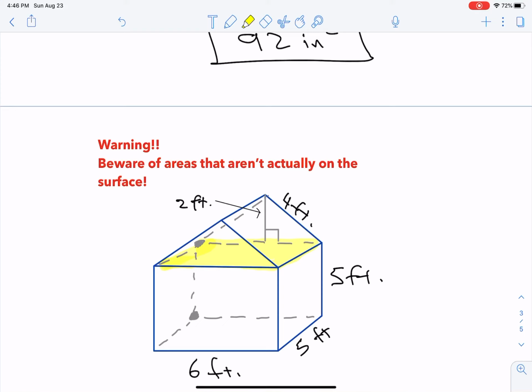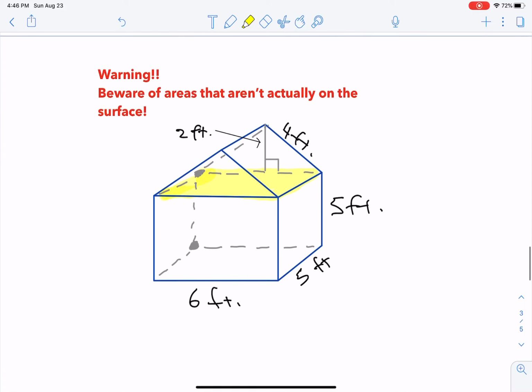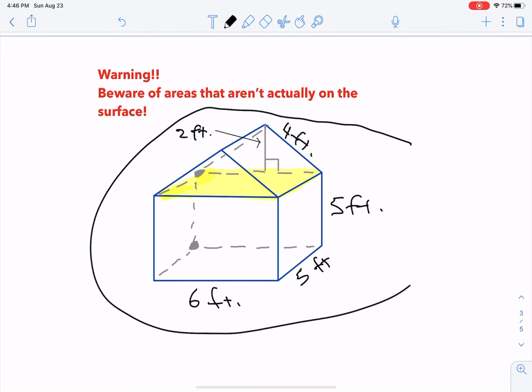And I want you to consider how that's going to play out in terms of the surface area of this shape. We're going to assume, by the way, in most of these, unless it tells you otherwise, that the shape is kind of floating out in space, that this is not a house sitting on the ground. And so this rectangle down here counts. The yellow one, though, doesn't, because that's going to be inside the house. It's not on the surface, it's on the inside. And so for fun, I would suggest that you see if you can calculate the surface area for this shape, and we'll talk about that later in class.